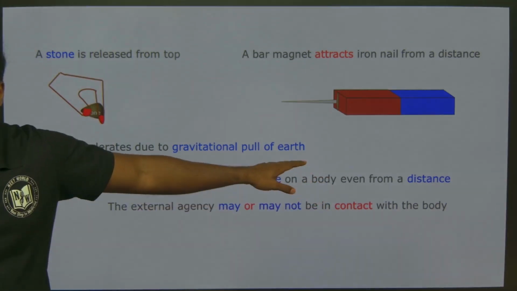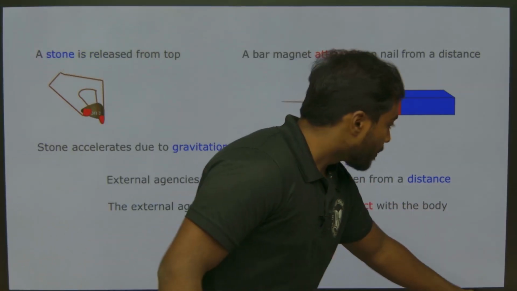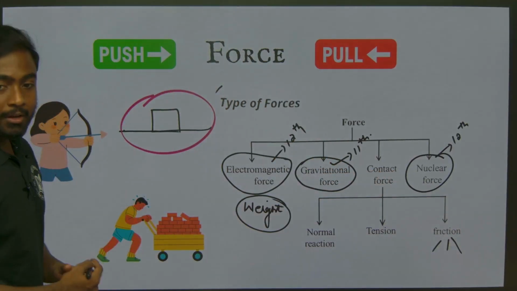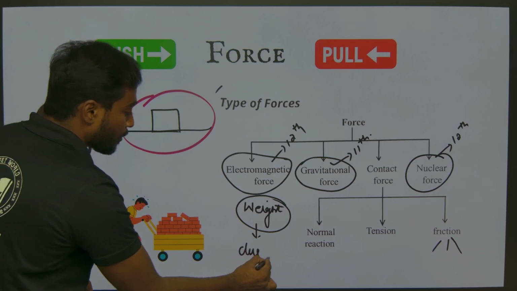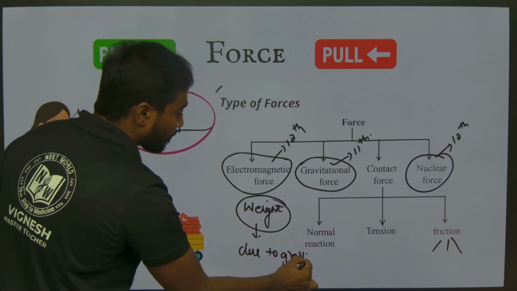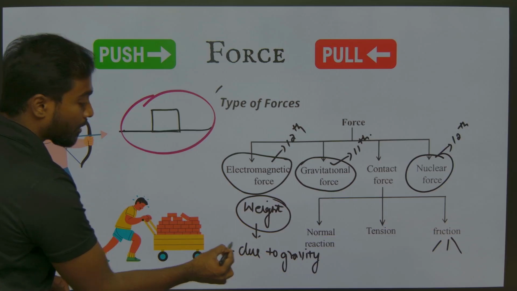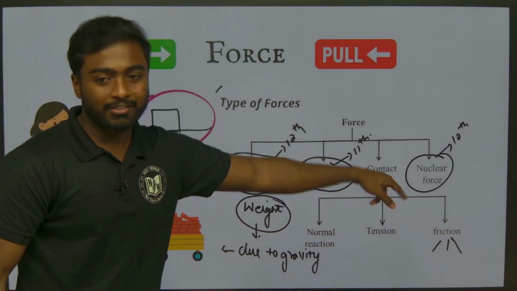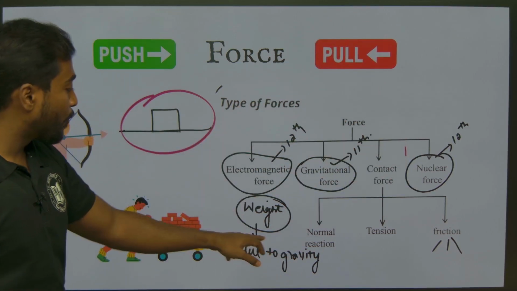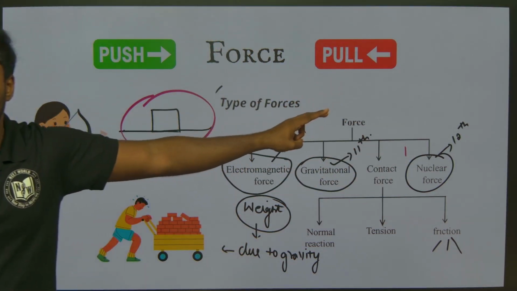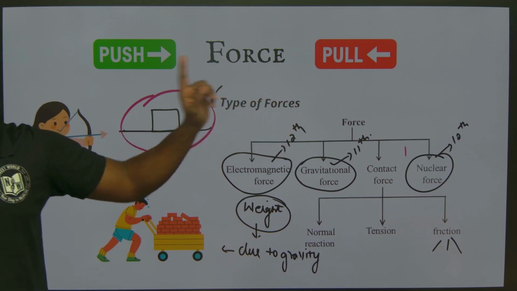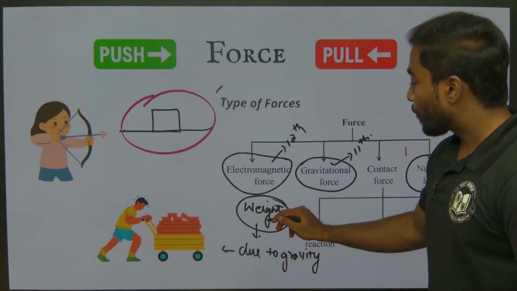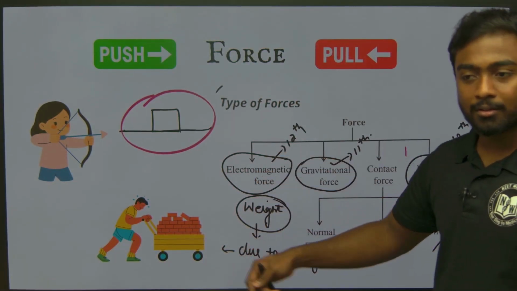So why have we taken this example now? We have discussed the forces there, contact forces. Now I have told one more force, that is weight. It is due to gravity, right? So due to gravity, this is what force now? Not a contact force, a non-contact force we can say. So contact force and non-contact force. Of the non-contact forces, one we have seen is gravity, the second one is magnetic, right, no. That force will be seen in class 12th, and the non-contact weight, that is due to gravity, will be discussed in this chapter.